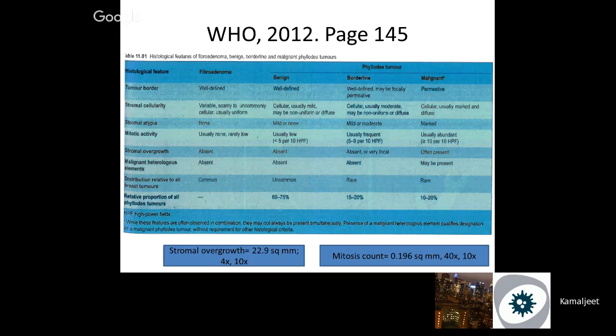Stick to this table. I think the most critical thing when you're evaluating a fibroepithelial lesion is to make the distinction whether it's a fibroadenoma or phyllodes. Once you have done that, then you grade the phyllodes. According to WHO, there are a bunch of schemes for how you grade the phyllodes. There's low grade, high grade, but WHO recommends benign, borderline, and malignant. There is good agreement in diagnosing malignant phyllodes. Beyond that, people can go in every different direction, but I think boards will keep it simple if they do give you a fibroepithelial lesion.